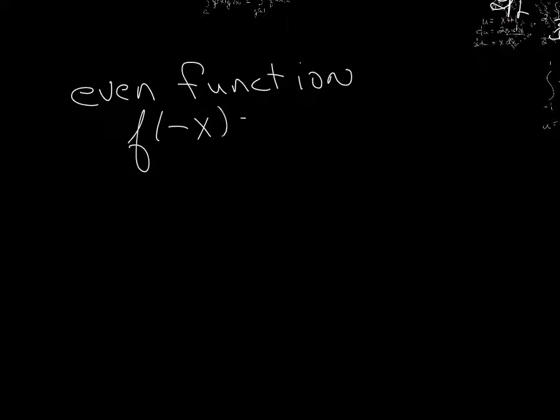Couple of theorems, I think William's already discovered these. If we have even and odd functions, it can save you a lot of calculation. Remember that an even function is symmetric to the y-axis. That means f of negative x is the same as f of x. It is symmetrical to the y-axis. Y-axis symmetry.